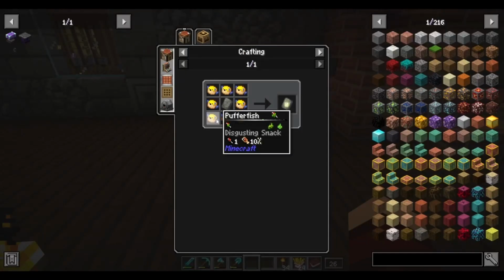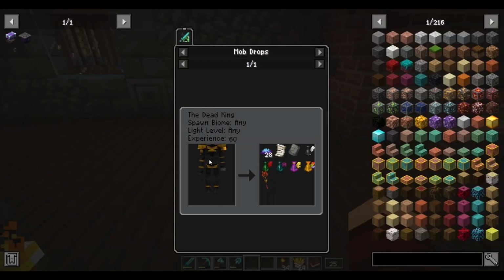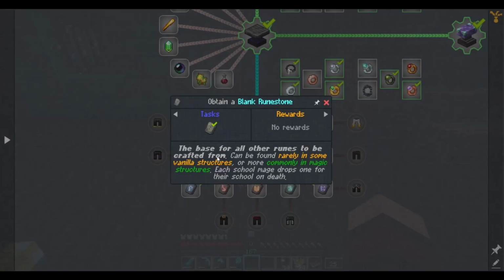All right, so to make these, oh, we need pufferfish. Holy jeez. All right, so the only way to get these apparently is to fight this guy. Where the hell do we fight him? The Dead King, spawn biome any, light level any, experience 60. Oh wait, it said something. Can be found rarely in some vanilla structures, or more commonly in magic structures. Each school mage drops one for their school on death.